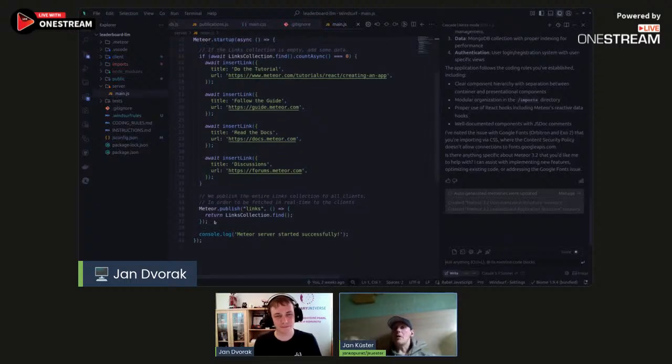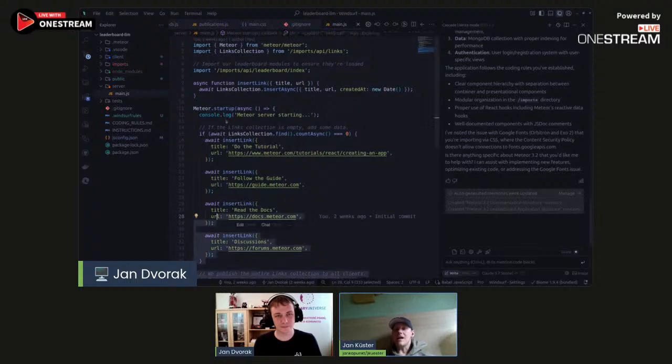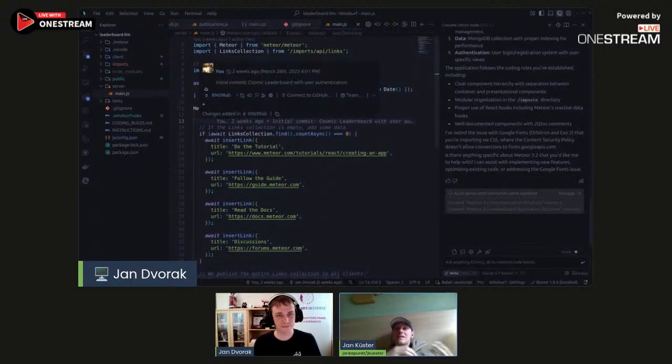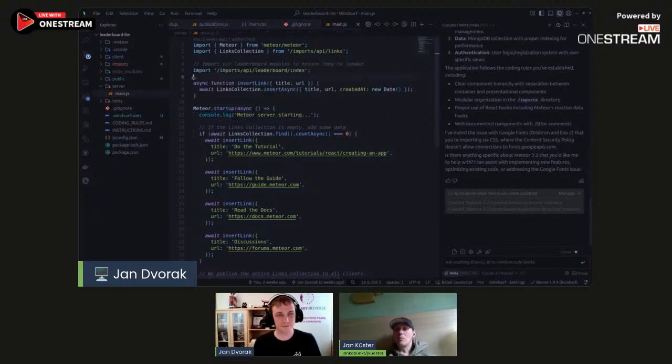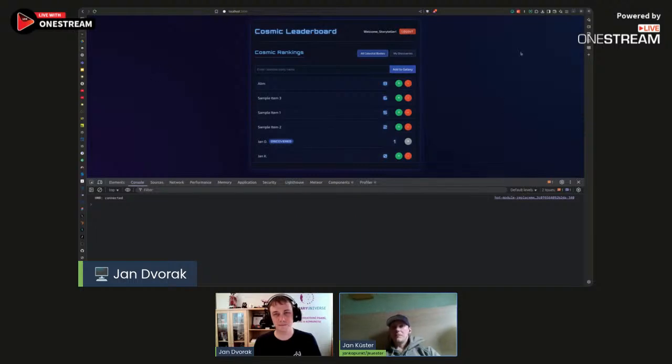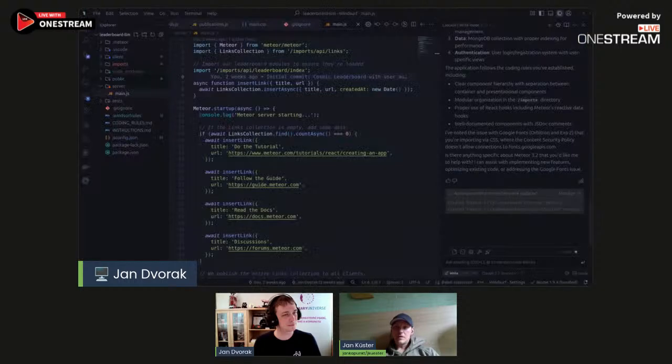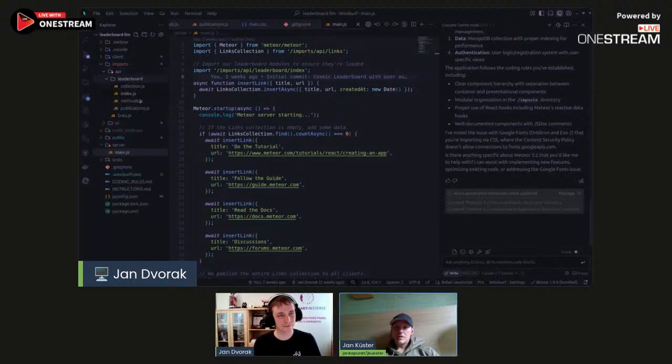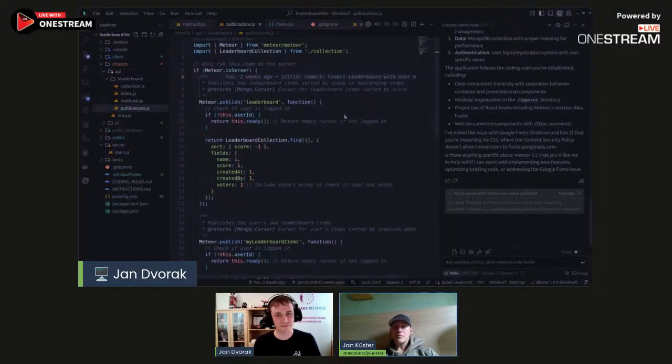If you run your app now, you will see that you don't render any tasks. I mean, this is of course the simple to-dos and not the leaderboard, but it's the same concept, because when you don't publish your data, there's nothing on the client. So maybe we are able to, and this is in the doc, so let me send you the link quickly so you can open it and then show that this is explicitly named there in the docs. And hopefully I sent it to you in the private chat. Yeah.